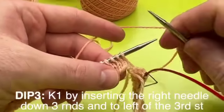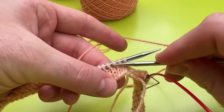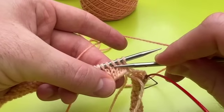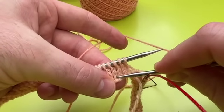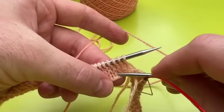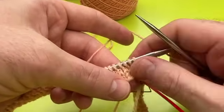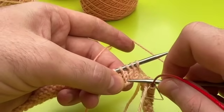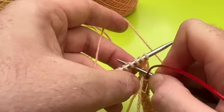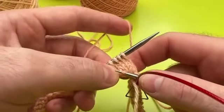What does that mean? We're going to insert the right needle to the left of this 3rd stitch down 3 rounds. So 1, 2, 3. We're going to go into the space between stitch number 3 and number 4. Okay, so here's 1, 2, 3 rounds down. Go in between the 2 stitches to pull the new color through.